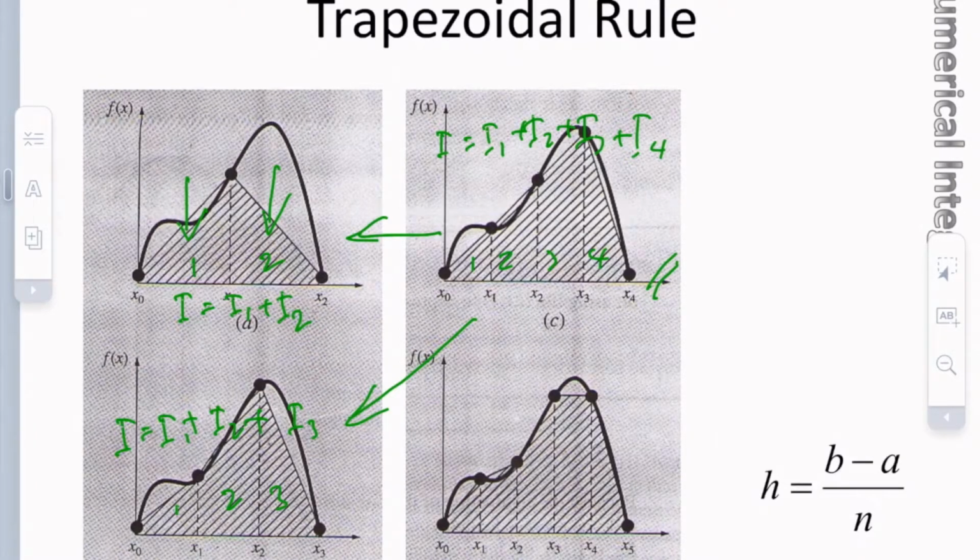If you increase the number of intervals further, then we would expect that the error becomes smaller and smaller, and that our integration becomes more accurate. The areas of the individual segments have been added to yield the integral for the entire interval. These resulting equations are called multiple application or composite integration formulas. There are n plus 1 equally spaced base points, and consequently there are n segments of equal width.